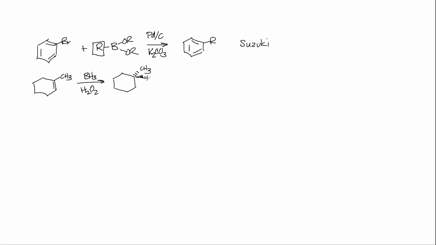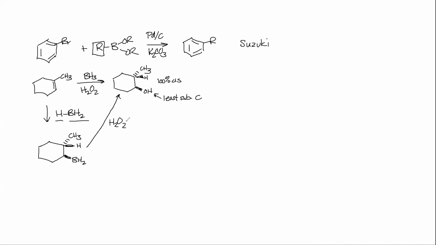So we got the H and the OH adding 100% cis, and the OH went on the least substituted carbon. Now, why am I going back to last semester? Because what we did was we added to the double bond the BH3 molecule when it looked like this. So we added the H and the boron to the double bond. The H went on the carbon that was most substituted, and the boron went on the carbon that was least substituted, but they still went 100% cis. And then when we reacted that with the H2O2, the peroxide just replaced the boron with the OH group in exactly the same position.